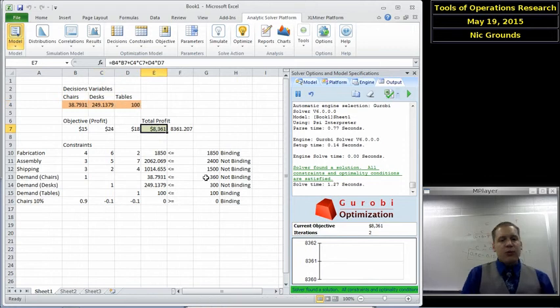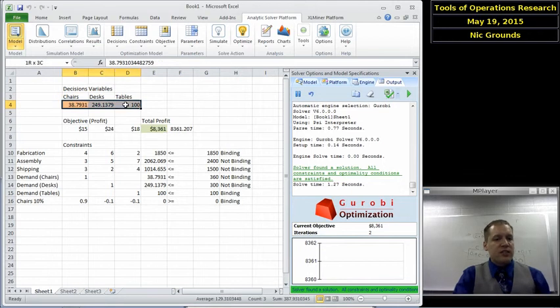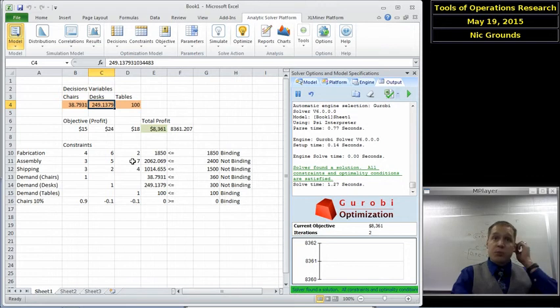Now we're going to come back later, probably next week, and talk about how you could further constrain this so that all these decisions must be whole numbers. Obviously, it doesn't make sense to make 38.79 chairs. However, in the real world that wouldn't be so much of a problem, because you could just round and say, let's make 39 chairs and 249 desks, which would be very close to the optimal solution.